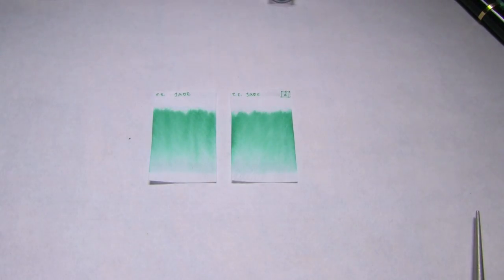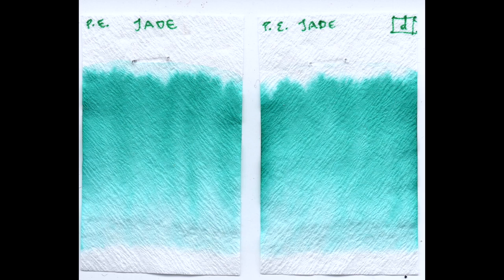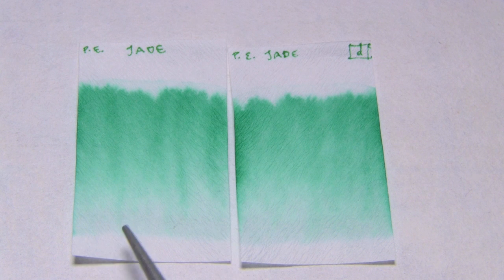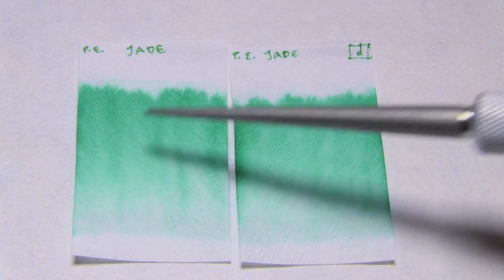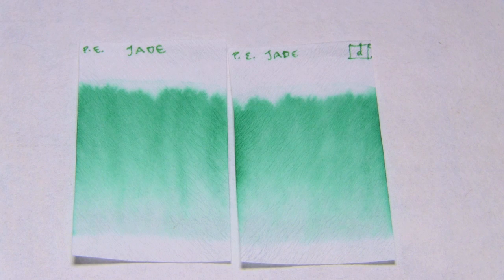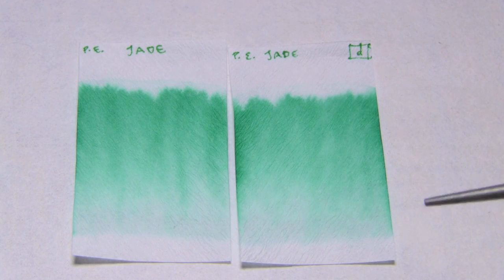Bear with me, I'm going to attempt to zoom in, and that's never graceful. The one here on the right with the D up in the corner is the one that I've let dry, which is not how you're supposed to do it. As you can probably tell, it really didn't make a whole lot of difference. On the left, you can barely make out where that first drop was put, and there's not a lot of variation in color. Pretty much the color that you see is what you get — you don't have the ribbons of separation of different facets. Not really. The one I let dry had only the vaguest little hint of gray at the bottom — maybe got darker a tiny bit. Really not a whole lot going on there.